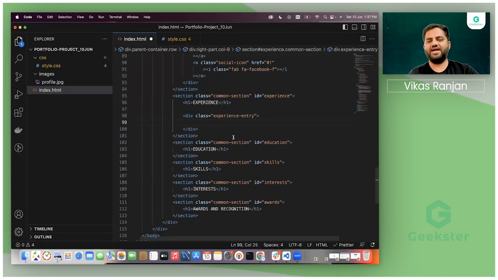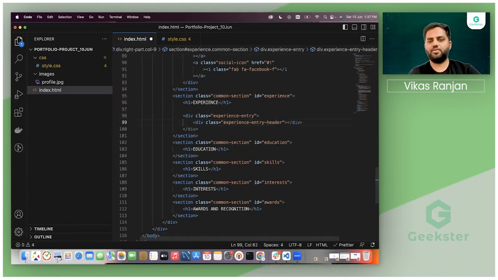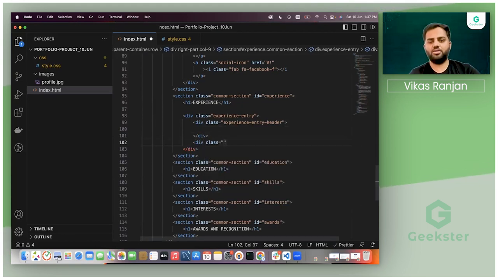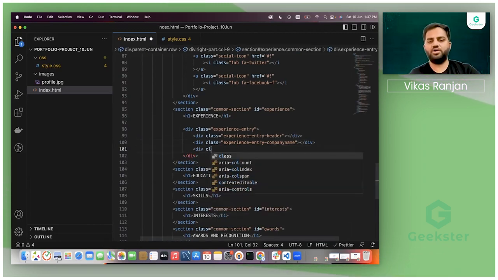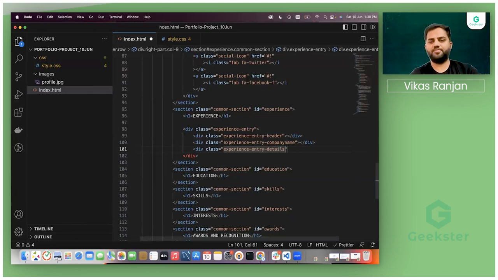So I create the first row, div class experience entry header. Then I create the second row, div class experience entry company name, and then I create the third one, div class is equal to experience entry details. Okay, so this is for experience.